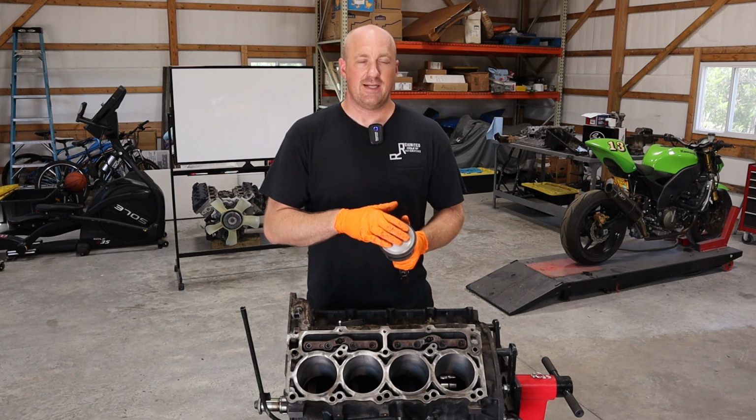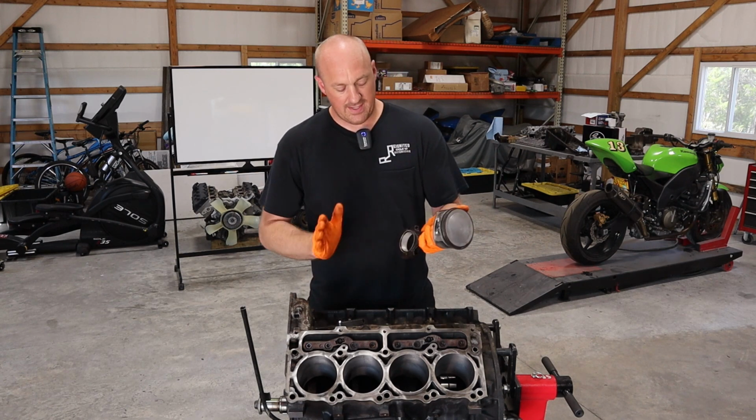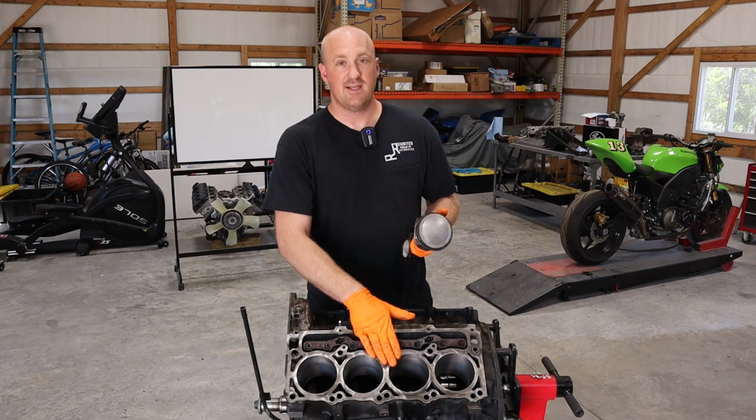Okay, we've got all of our rings loaded up, our pistons ready to go. Let's go ahead and get our new rod bearings in and start putting these things in.